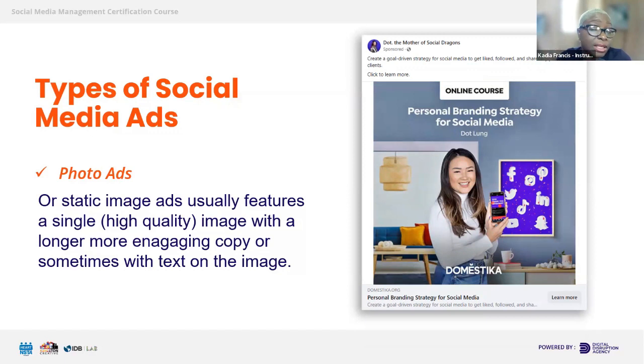So you see that there's minimal text on the ad, high quality graphic, strong call to action, and in this instance, the copy is not very long. The reason why the copy is not long is because this person is already known within the space, so people know her face, know what she does, and so it's easier to convert people because they already know who she is, right? So you don't need to go into this long.